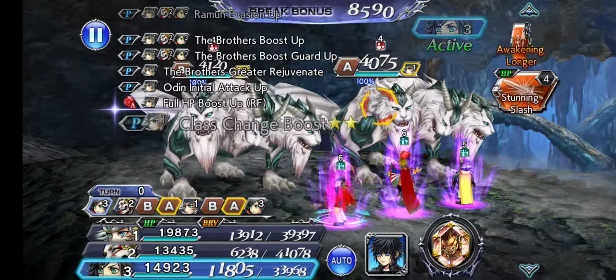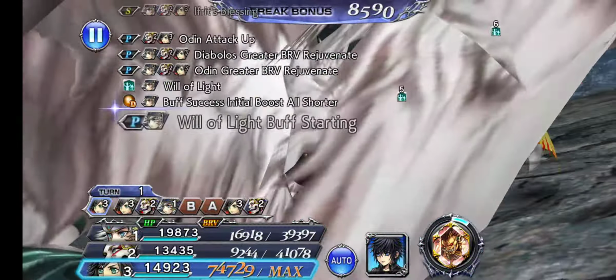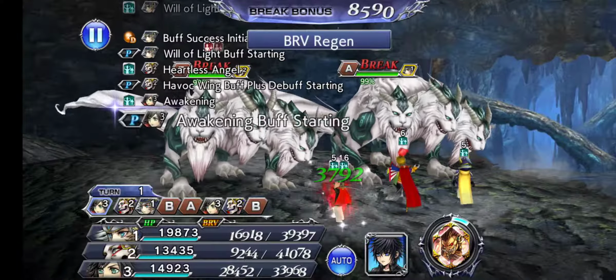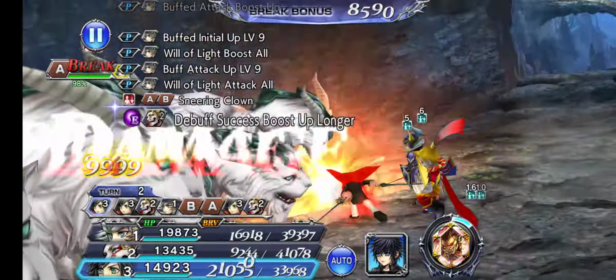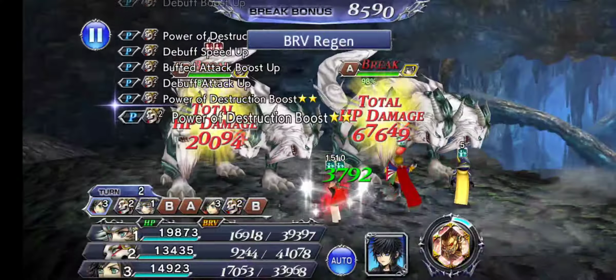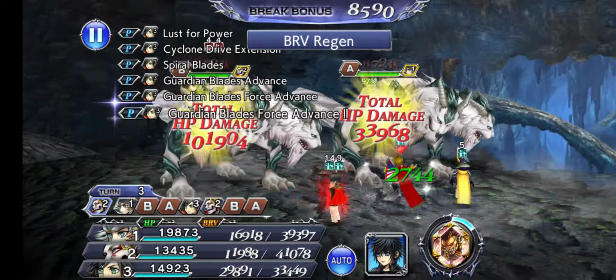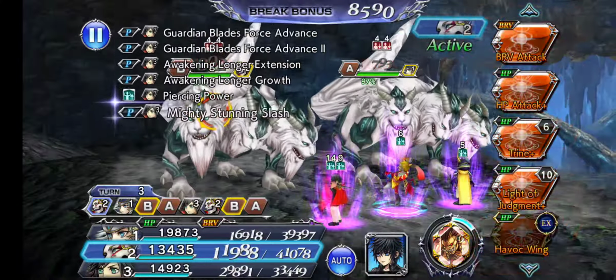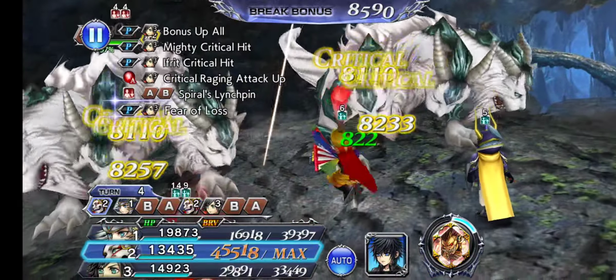Okay, first order of business is very obvious. Black. And then we're just gonna stand and return, because why not? Want to get Guardian Wave up as soon as possible. Go ahead and dump the speed debuff on them.